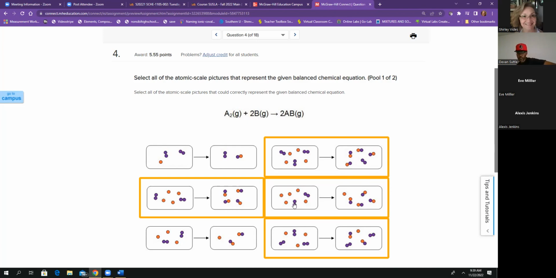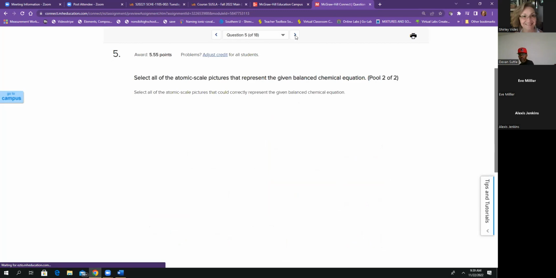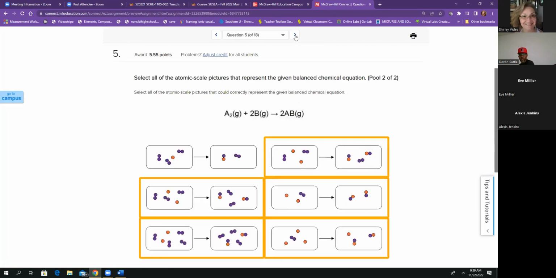This one, you have the A2s right here, and you need to make AB, and you got the 2Bs. So yeah, and then you made them. There you go. And you got one left over. That's fine. It's not balanced, but it says it can represent this. Yes, because you can have excess, right? So it's okay. That's good. Same thing with this one. It's the same thing. And there's like 4 of these, I think. No, pull 2 of 2. Never mind. They're just 2.